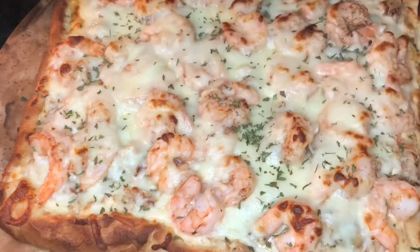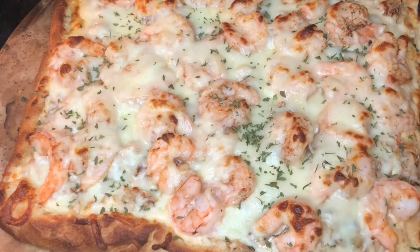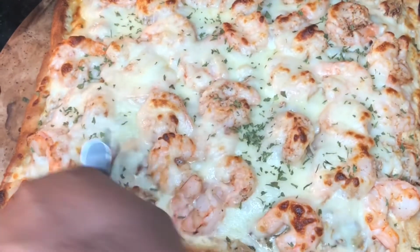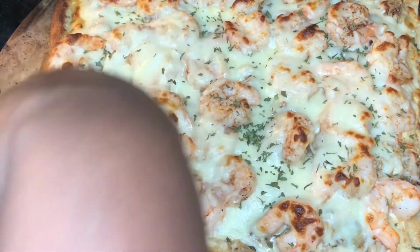What's up, Easy Bakers? So for today's video, we're going to be making this delicious seafood pizza. I think it is really good, really yum sauce. And as always, guess what it is?